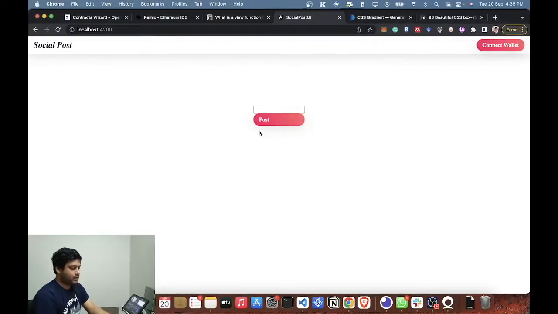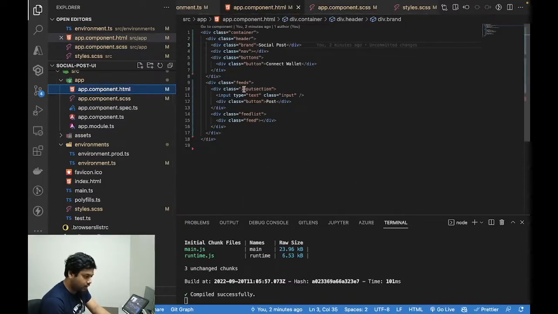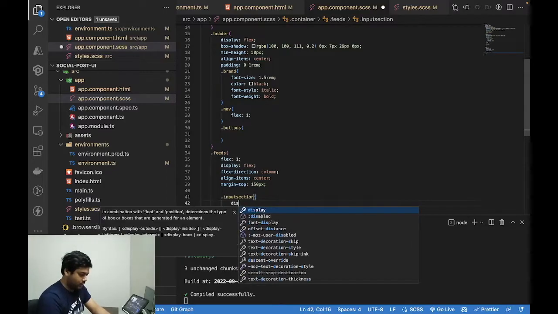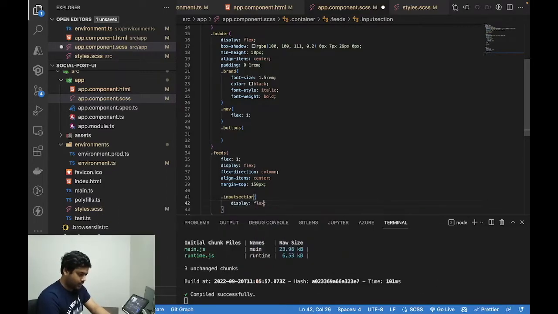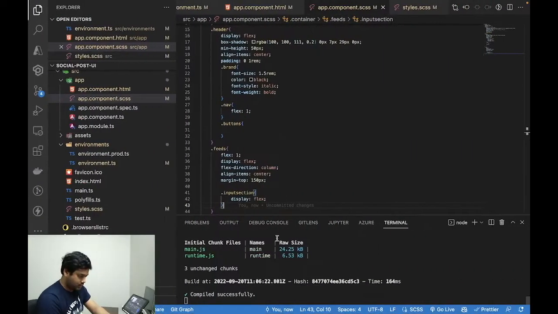Okay, so it will start from here. In the feeds we have our input section, we have our feed list. So let's create those two. Input section, and we'll again give display flex, and this will make these two like this.